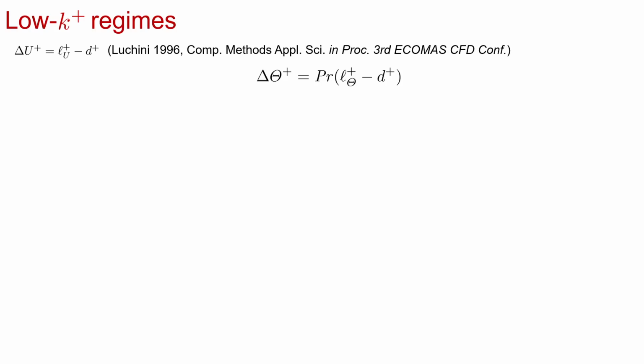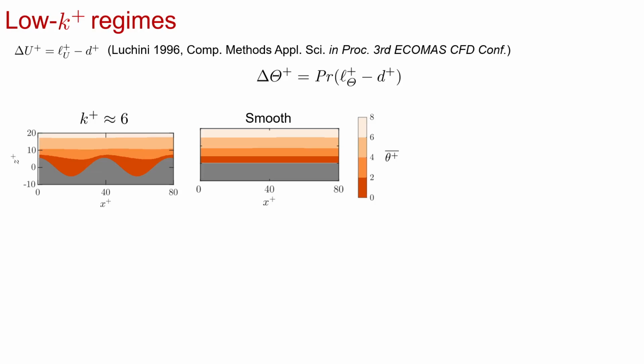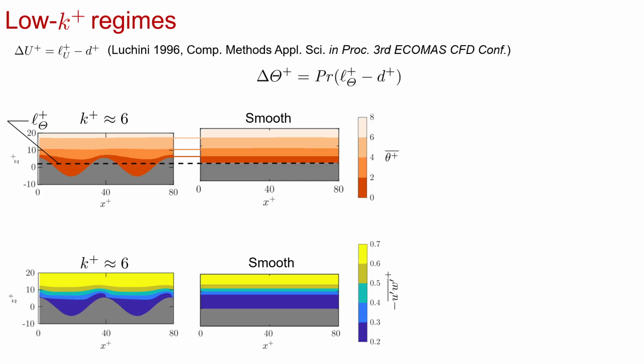And so this prediction hinges on two quantities, both of which we can calculate empirically. The first of which is the virtual origin perceived by the mean temperature, L theta, which we can attain by shifting our mean flow origin to match that of a smooth wall mean flow. And the second of which is the turbulence origin D, which we can obtain by shifting our Reynolds shear stresses to match that of a smooth wall. And here we have assumed that the origin perceived by the heat transfer is inferred from the momentum field through the Reynolds shear stress, such that the D you see here is identical to the D in Luchini's prediction for the drag delta U plus.